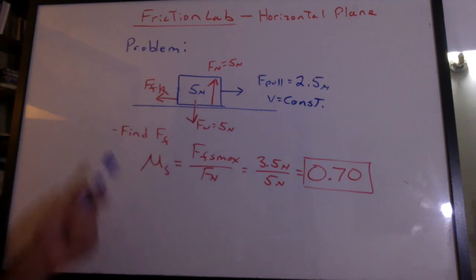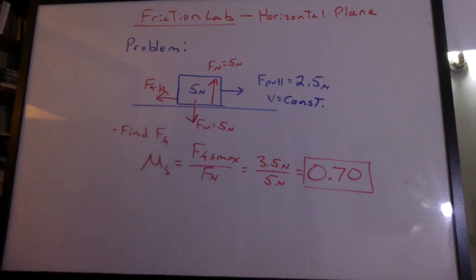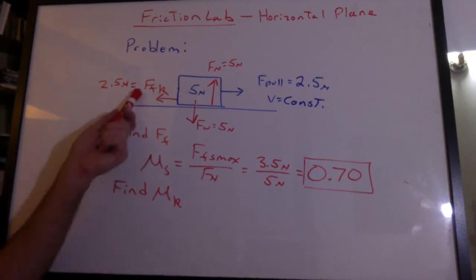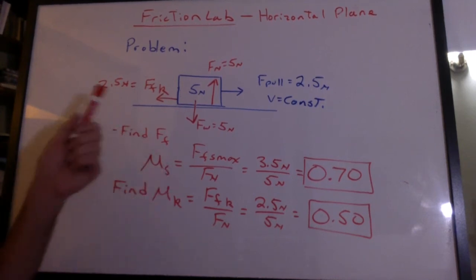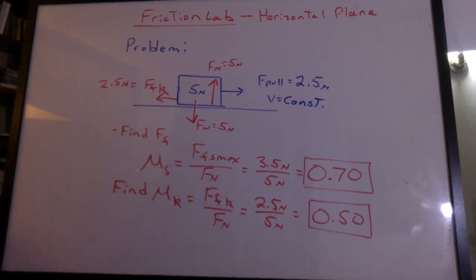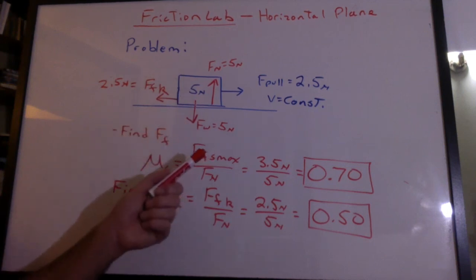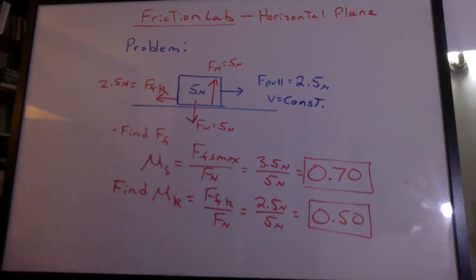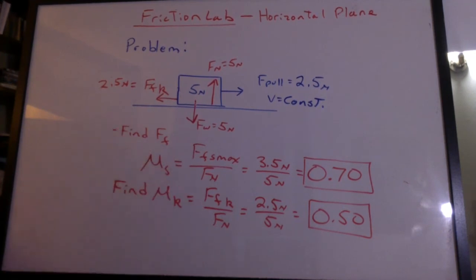Now, under these conditions, we can find the force of friction. That force has to be equal to this one. Now, could we use this information to calculate the mu K? Yeah, we know what that force is, and we have a mu K of 0.5. Now, keep in mind that this is only a one data point calculation. In our lab, we did this over a number of normal forces and found the best fit line. This is theoretically going to be okay if we assume these numbers are correct. But in a laboratory situation, you wouldn't want to trust just one measurement to get your mu.